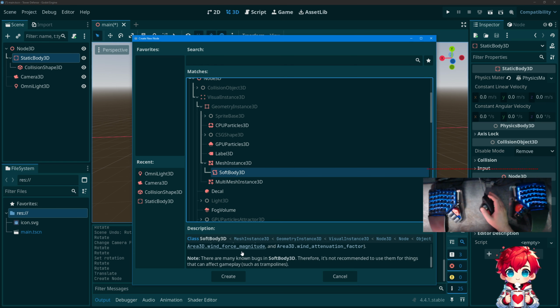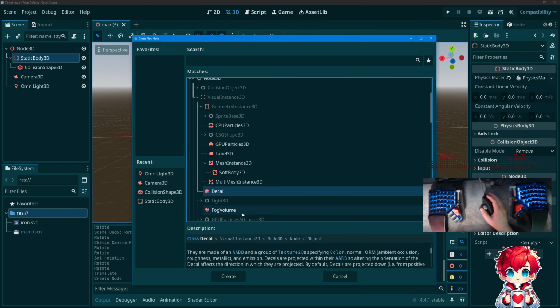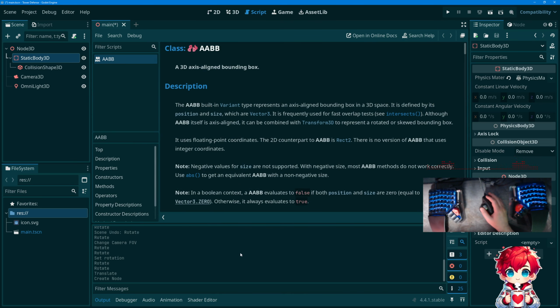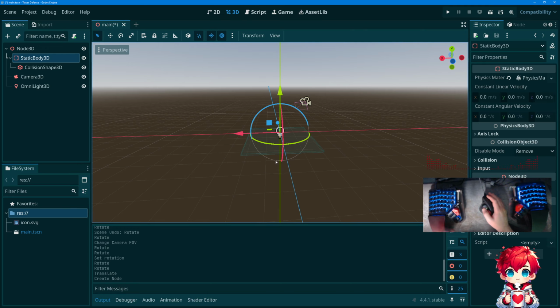Neat. There are many known bugs in soft body 3D, therefore it's not recommended to use for things that can affect gameplay, such as trampolines. Okay. Decal. Boy, what is AABB? Axis aligned bounding box. Sure.